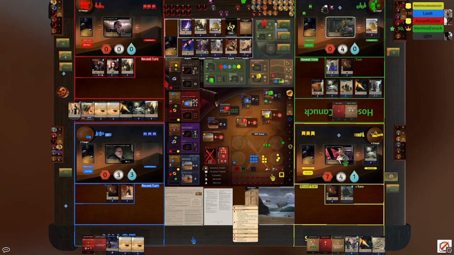Ecaz forgoes the Mentat play. Doesn't want to shift allegiances. Wants to buy the Spice Must Flow instead. 1, 2, 3, 4, 5, 6, 7, 8.